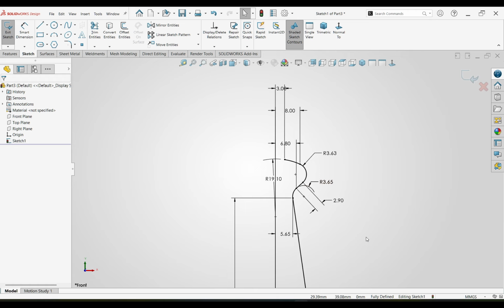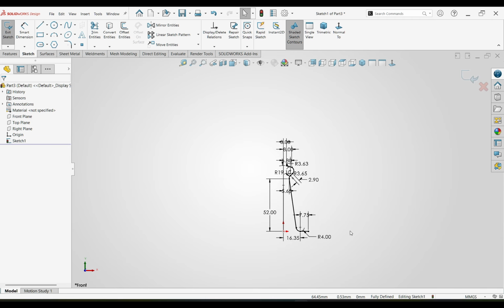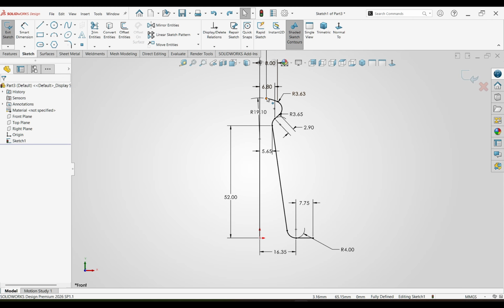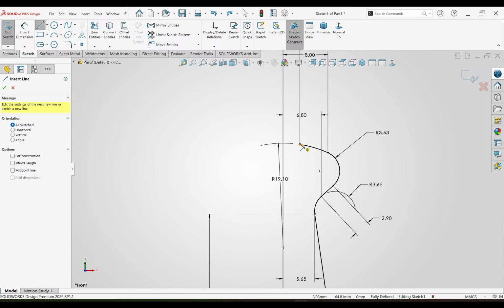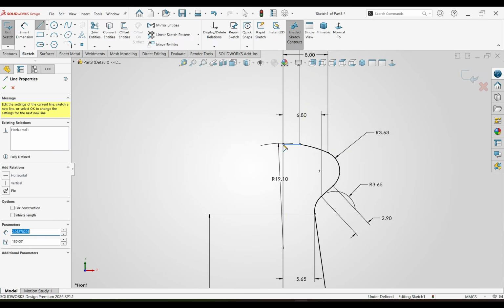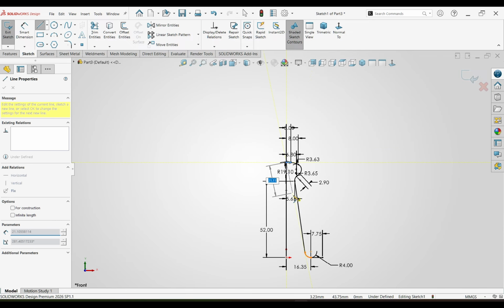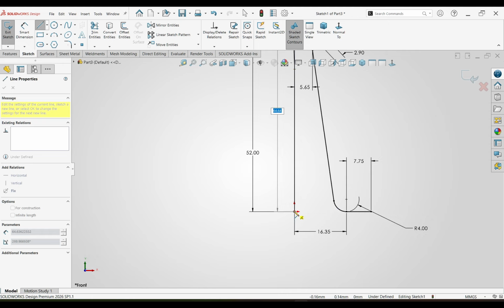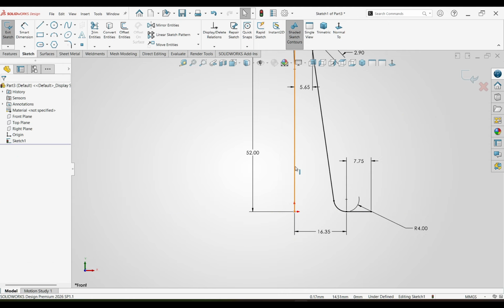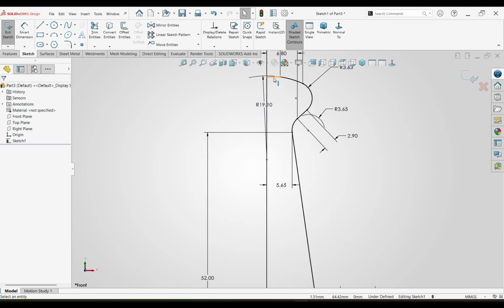Now let's mirror this part. Before we mirror, we have to create a line here like this and make it construction geometry.